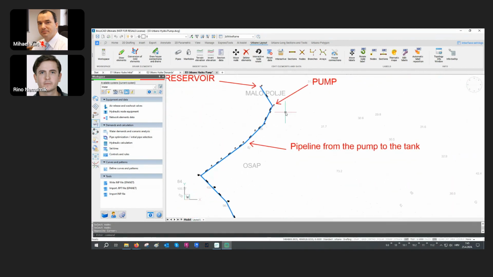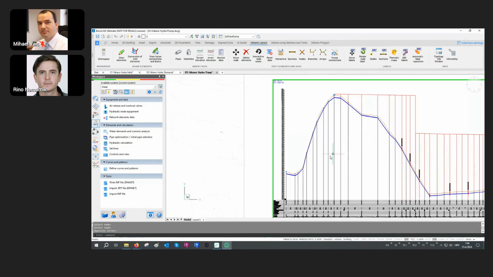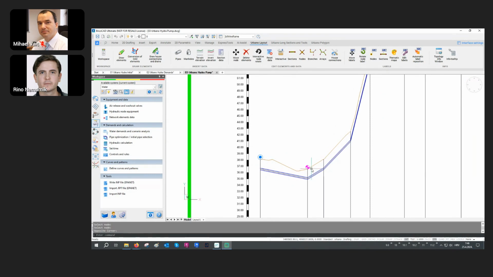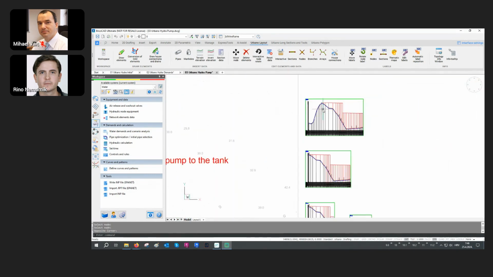And this will be the pipeline from the pump to the existing tank. And this same part of the network can be seen here in this profile. So we see the reservoir, we see the pump, and this very steep terrain that goes to this water tank.